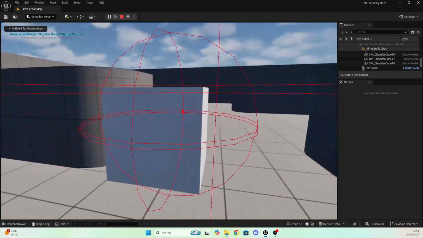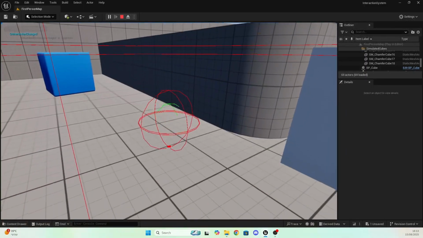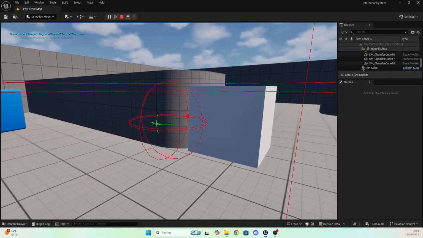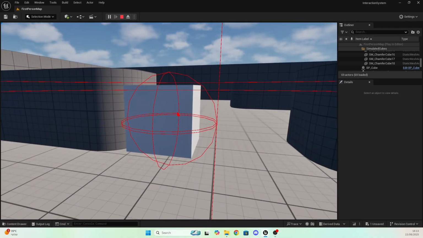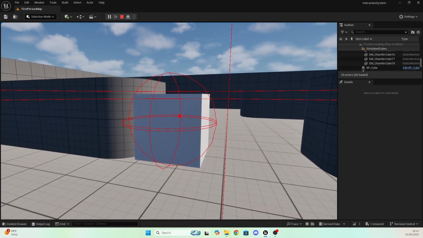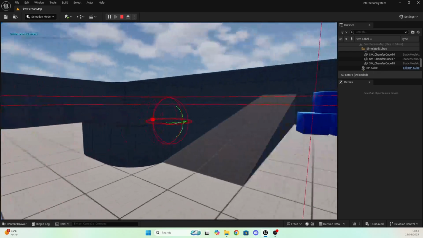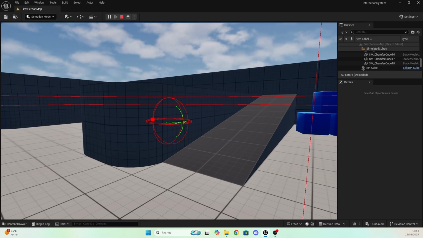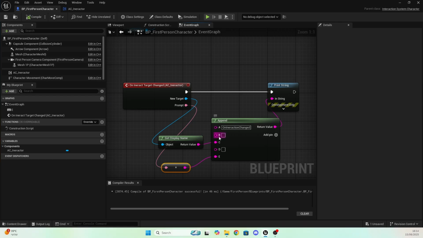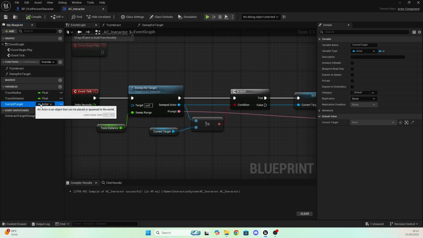Let's see that everything is broken, and yes, watch, we don't have anything here. Now I will look on the cube, and we have this print string on Interaction target changed, and if I look away, I get the new string with nothing here, because this is null, because we are not looking at anything and the current target is null.